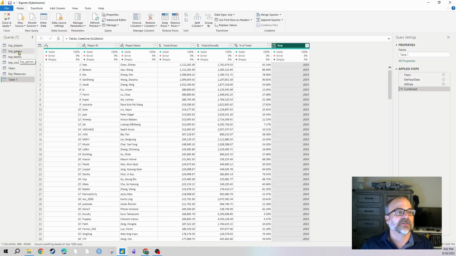And then I went ahead and did the same thing for games, teams, and countries. That allowed me to gather all of that data. So that was it. That was a very quick and easy way to do that. So if you are running into websites that have data spread across multiple pages and have that consistent pattern, Power Query is a great connector with that web connection, and you can set up a looping function or process and let Power Query do the work for you.